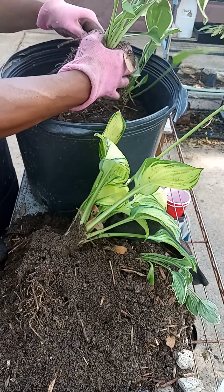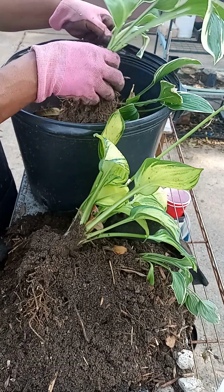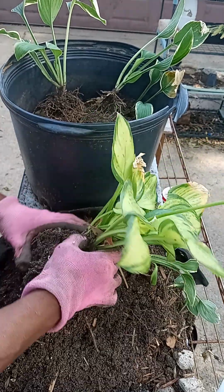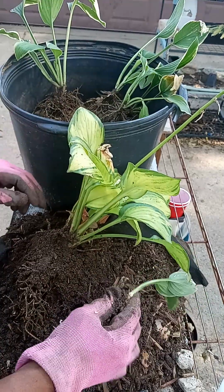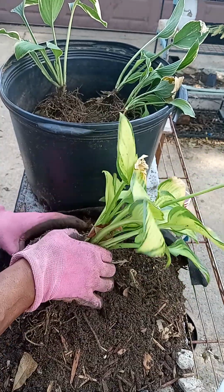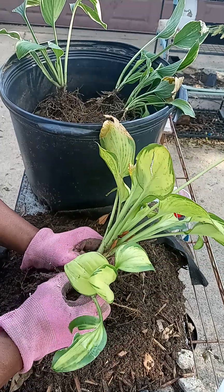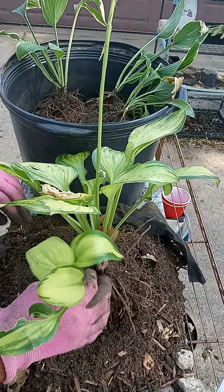So there's one, there's two, there's three. I don't remember how many of these I ordered when I got these from Holland Bulb a couple years ago. Three, four, five, six, and it just looks like one here. One more. All right. And this has, as you can see, two different kinds. This green, and then the variegated with white one.